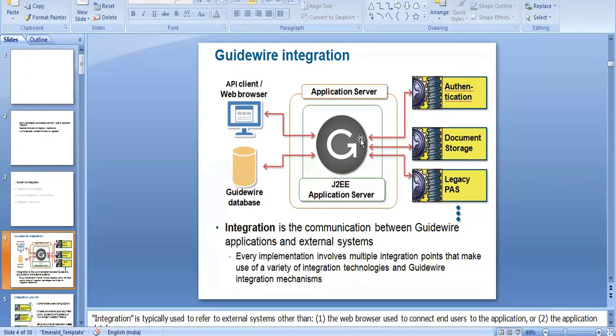So that we can figure out whether there is any fraudulent case or not. There can be a third-party system which is storing all the past claims information. So we'll be calling that system with the vehicle number, and they'll be sending us the report.